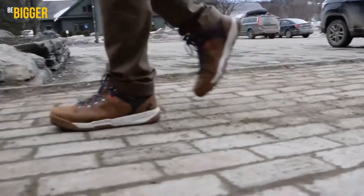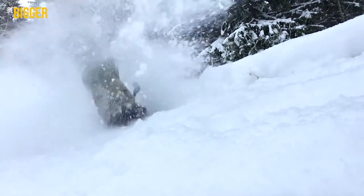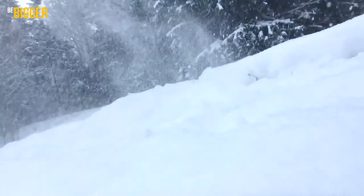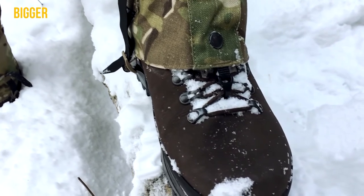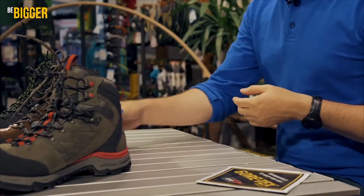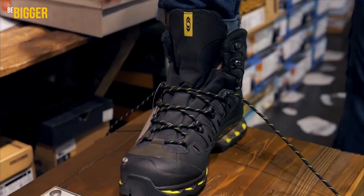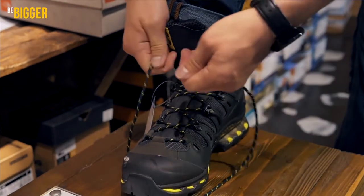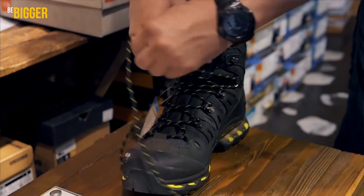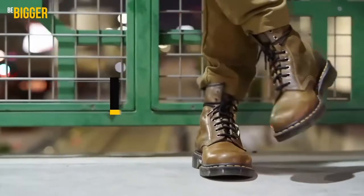Another bonus – these boots are suitable for traveling to ski resorts. Hiking boots are perfect for people who are used to frequent outdoor walks: young dads walking with their children, deliverymen, street musicians, etc. They can easily handle minus 20 degrees temperatures for more than an hour without freezing. But don't wear these boots to the office or on dates – you will look ridiculous. It's better to wear them with regular-cut jeans, untucked. The price starts from $122 USD.